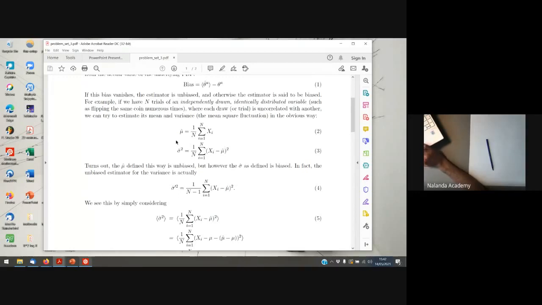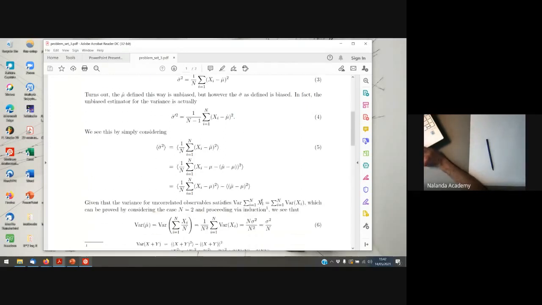Mu is the true value, right? Let's say n went to the full size of the sample. We don't have access to that, so we put in this quantity instead. And if you think that we obtain that by dividing by n, it turns out that that's actually biased. To get the truly unbiased value, you have to divide by n minus 1 instead. And that's what this example was hoping to walk you through.